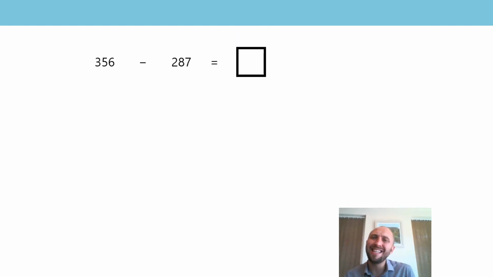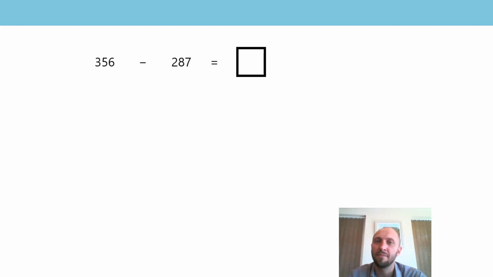Another 3-digit by 3-digit calculation. What's the difference between these two 3-digit numbers? Well, we now know that we can change the minuend or the subtrahend to make this easier for us. And we've actually discovered that changing the subtrahend to a multiple of 10 or a multiple of 100 can make it really simple to answer. So pause the video, have a go, and see if you're able to find the easiest way to find the solution to this problem.